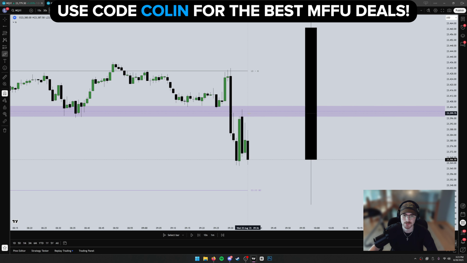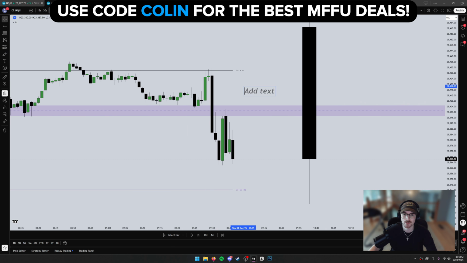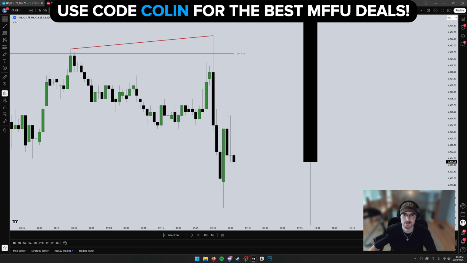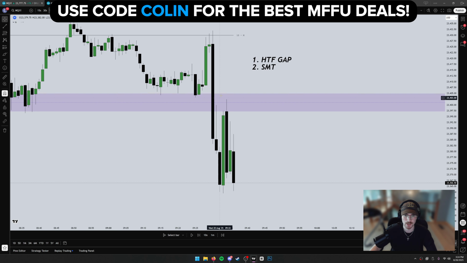Here's your retest, literally right here. We trade lower, we come up, we retest this gap, we respect consequent encroachment. And so that's step one of your actual entry, which is your high time frame gap being respected. Step two of your actual entry comes down to your SMT, which we get once we tag back into this gap. And if you'll see on ES, we have a higher high and a lower high. And on NQ, we have a lower high and a higher high.